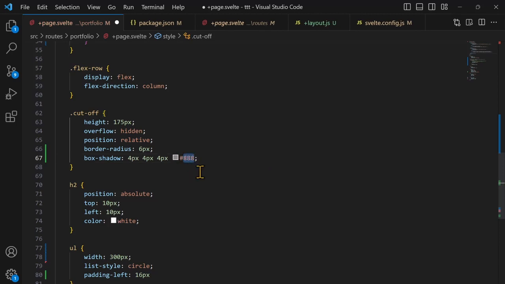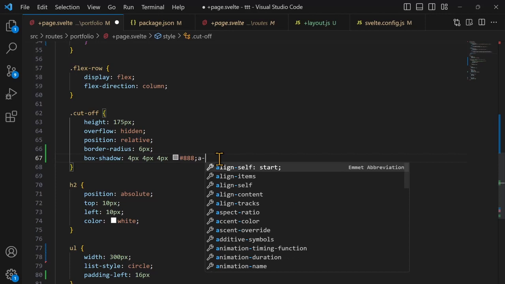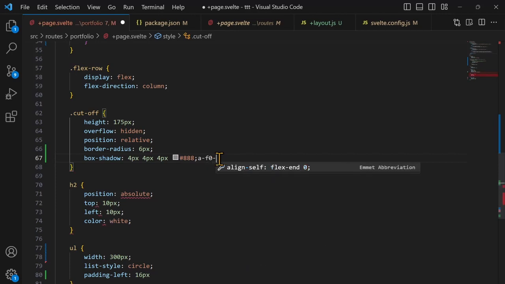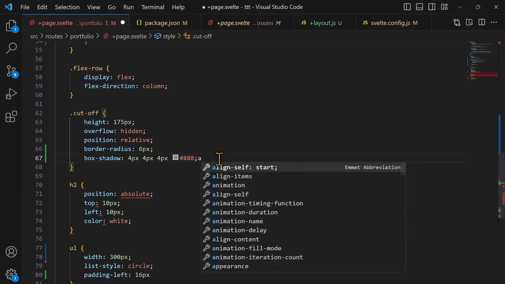So if you want a gray color, somewhere around 888999, this is hexadecimal. I don't know if I've taught you guys about hexadecimal numbers. Basically, it's A to F, and then 0 to 6. No. Sorry.